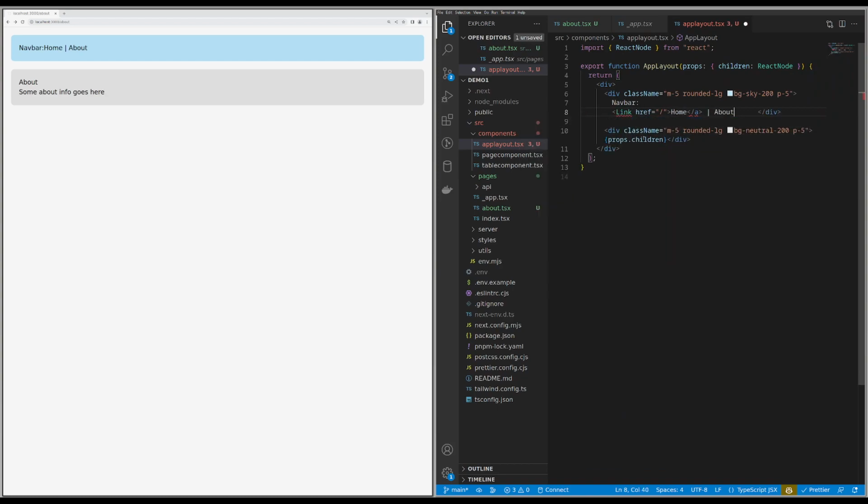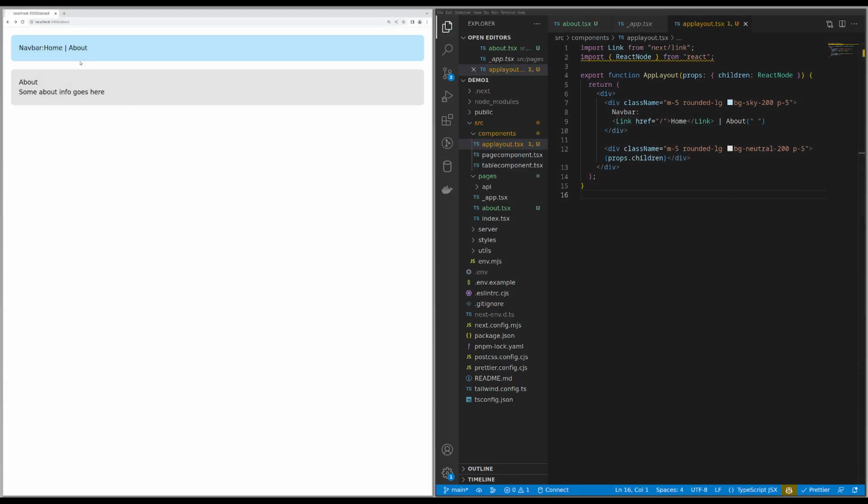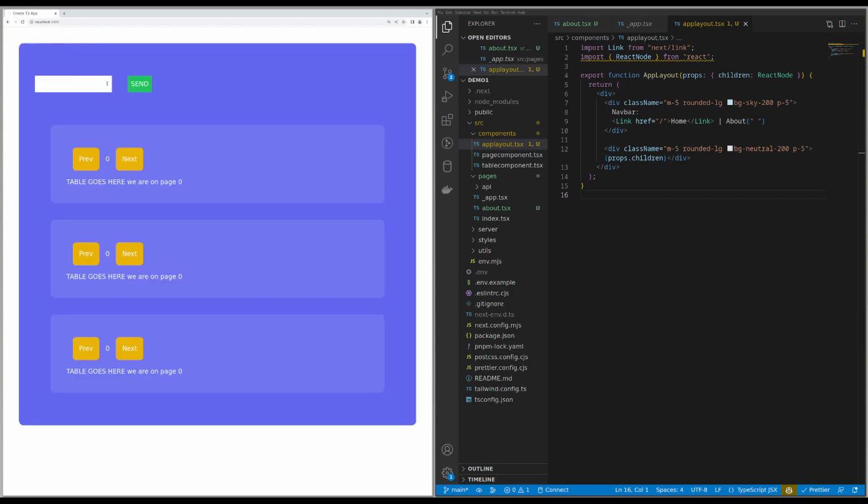Replace it with Link. And now when we click, it's not a page reload, it just updates the app instantly. It's more noticeable on larger, more complicated apps.